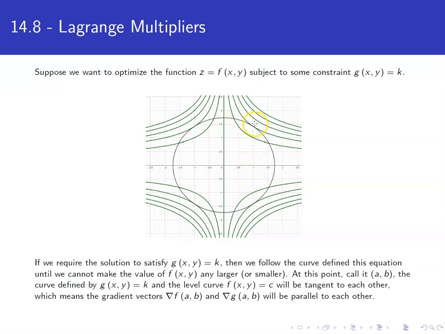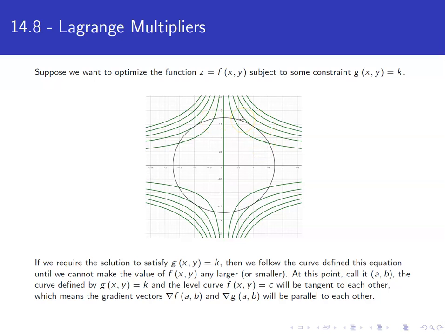Okay. So at the point a, b, where the level curve and the constraint equation are tangent to each other, that's where we are as big as we can possibly get, where those two things are touching each other, right? Because again, think about it. If I'm following this along and these level curves correspond to increasing values of c, then as I'm going across on this curve, my values for the function, I'm thinking about putting these points into the function, they're getting bigger and bigger and bigger until I just touch, and then I turn away, and now they're getting smaller and smaller again. So this would be where we would get the biggest possible value of the function subject to being on the curve.